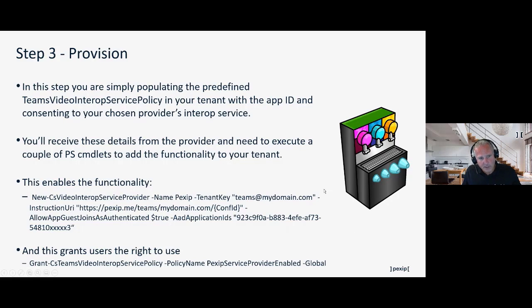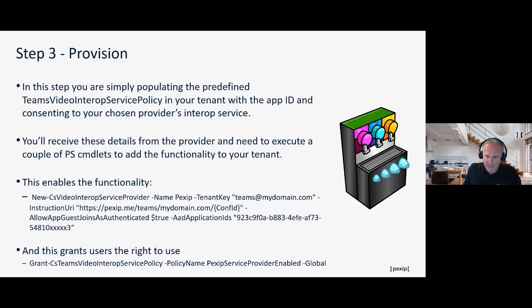There'll be a couple of PowerShell commandlets to run to enable that service on your particular domain, and in the case of Pexip, those particular scripts are sent to you pre-populated with the information, things like the application ID. This is what uniquely identifies the CVI application that you will be using.